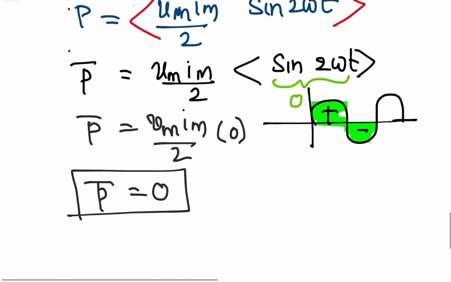So we got all the 5 points now. Voltage equation, that is Vm sin omega t. Current equation, Im sin omega t plus pi by 2. Then the reactance of the circuit, Xc, which is equal to 1 by omega c. Then the phase difference between voltage and current, which is pi by 2, where current is leading. And the last one is power. Power is equal to 0. Here, I already told you in my first video of AC circuits, you have to make a tabular form.